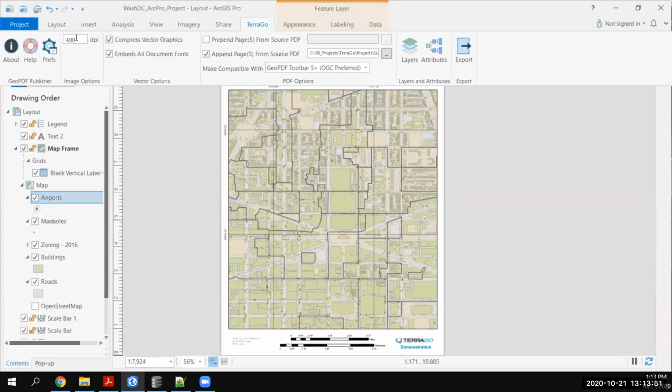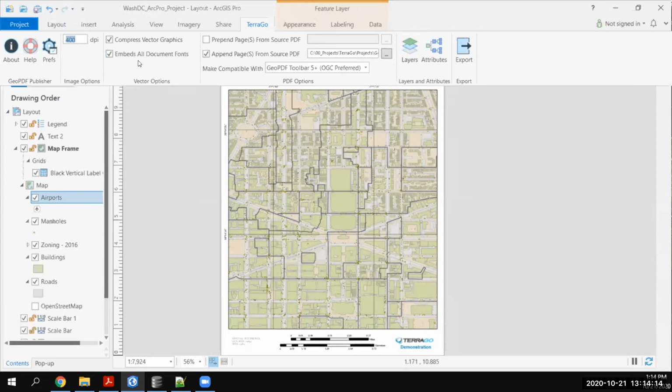So if I've got imagery attached, I can set the DPI, this compress vector graphics, and embed all document fonts. That enhances, well, first off, it helps to reduce the size of the document, the PDF itself. It compresses it a bit more as far as the compressed vector graphics.